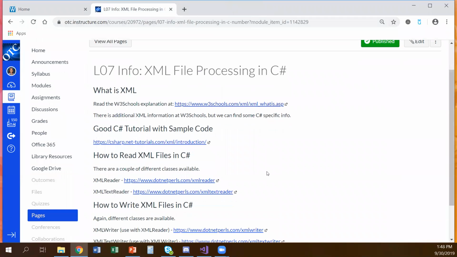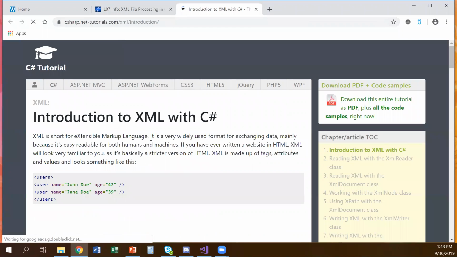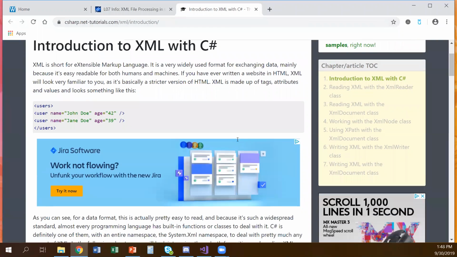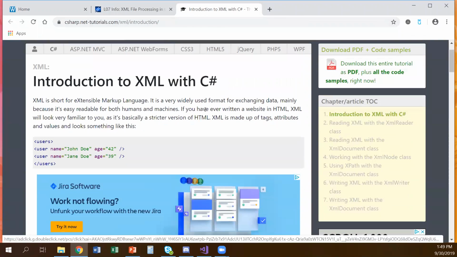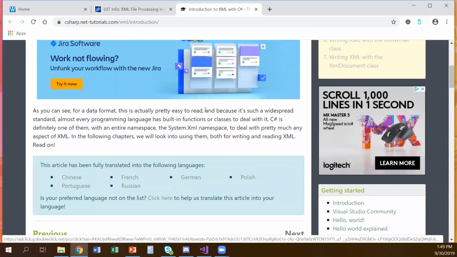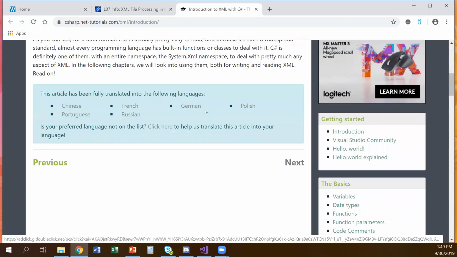It's a whole giant book. So what about this one? C# .NET tutorials. It says it's a good tutorial with sample code. Well, this morning, when I looked at this, it popped up with a little "you must pay" thing. So be aware, it's a good tutorial, but it knows it's good, and it does this periodically. Now, it's not doing it right now, so maybe they haven't fully implemented their "we're going to make people pay" firewall, but it looks like they're going to. So this tutorial is available, but it could become costly at any moment.